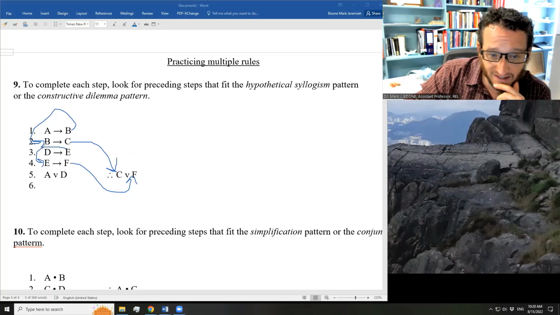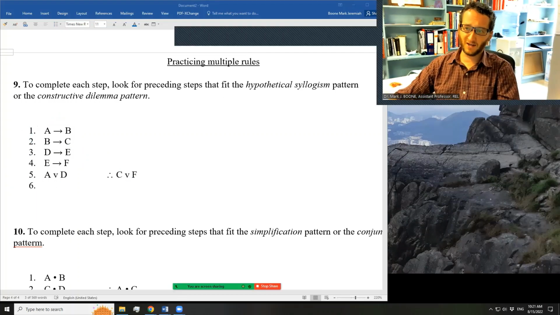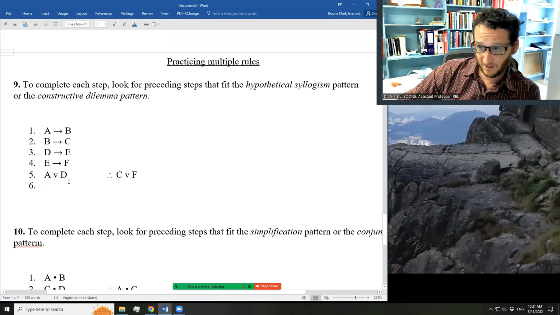So how am I going to get those A's and D's in premises 1 and 4? Well, obviously premise 5 is going to get me there. At this point, my arrows have probably become useless. So at this point, actually, let me just stop annotating and just try something to see if it works.